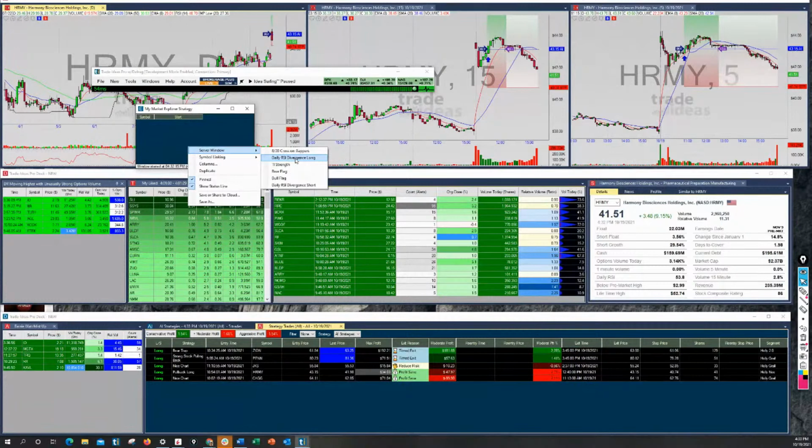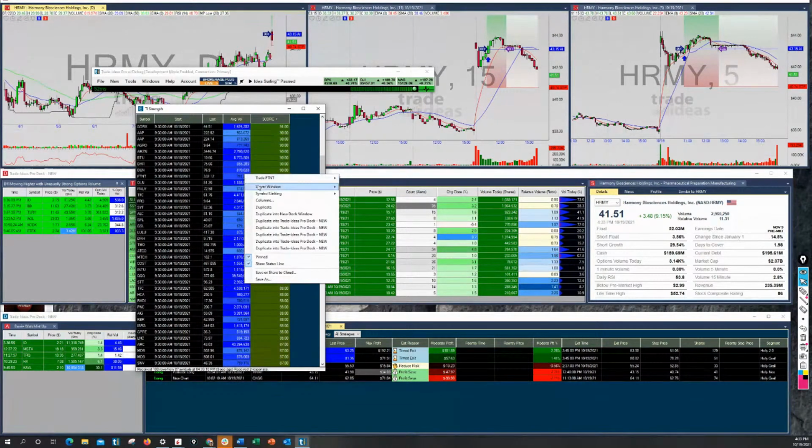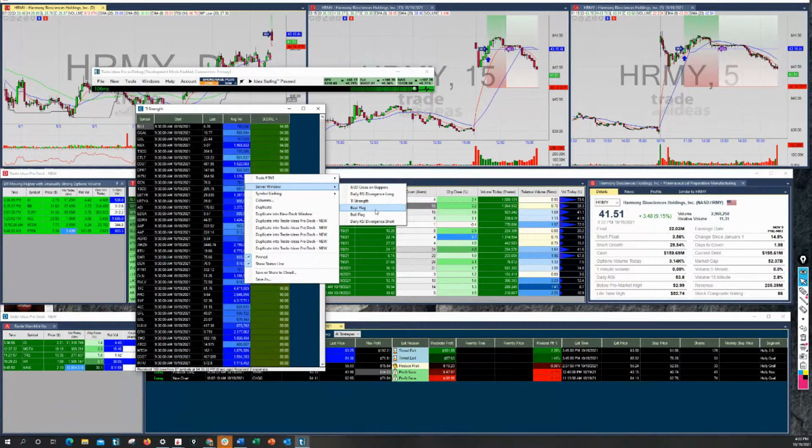We have an RSI divergence scan long. We have an RSI divergence scan short, both for daily charts. Here's your TI strength alerts. All right. Now you can see the whole list, not just what Michael Noss is publishing for the TI strengths and their scores and their ratings, the volume that was done, prices, the date that it made the alert. Okay. All these things in here. You right click, you can change it again in the server window. We have a daily bear flag, a daily bull flag now. All of these things we now have for you guys.